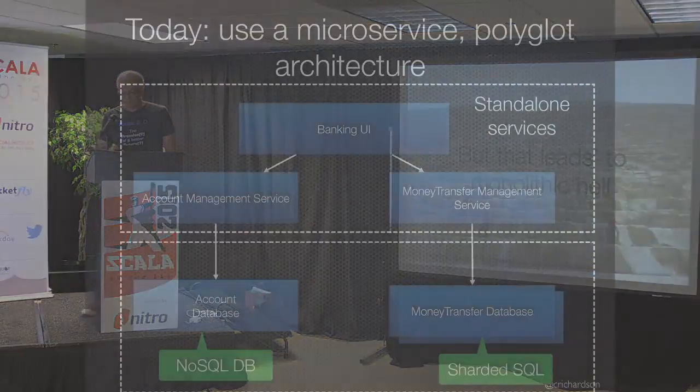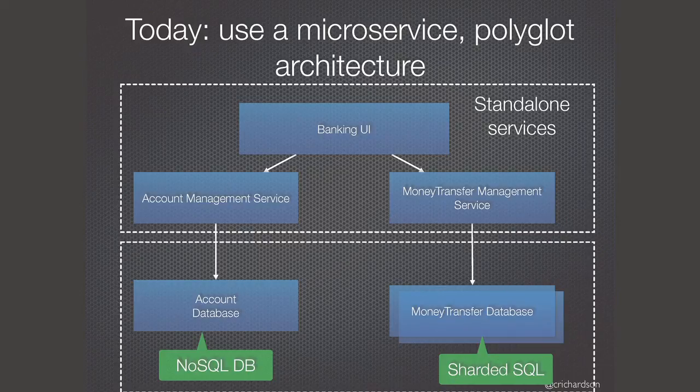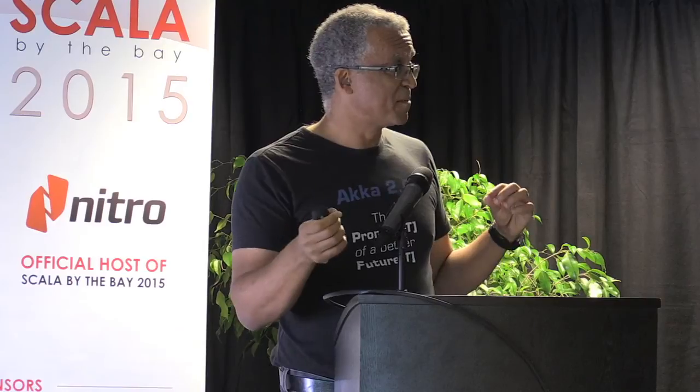And of course, the right approach these days is to adopt the microservice architecture, break up your application into lots of services, some of which may be little, some of which may be large, but just meaningful chunks of functionality that can be developed and deployed and scaled independently of one another. And then at the same time, you break apart your database as well. Each service has its own database.